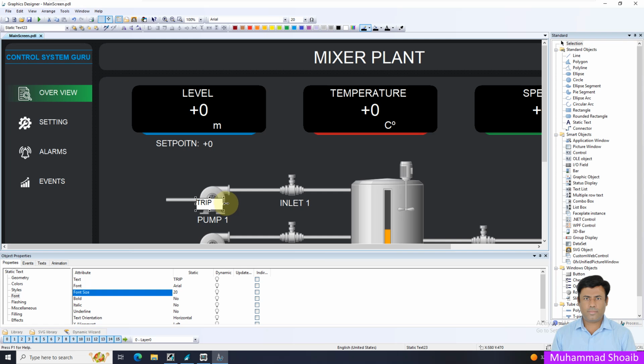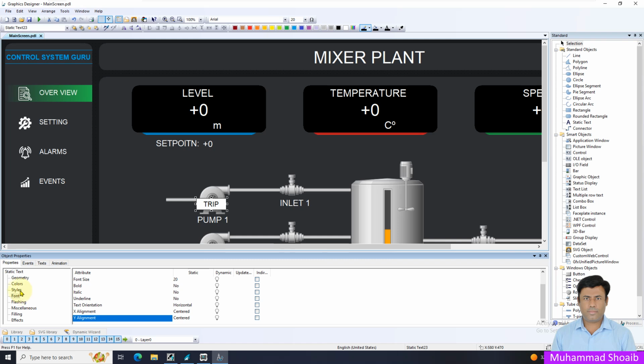And I will increase the width a little bit more. After that, come in the font area, X alignment I will put in center, and Y alignment also I will put in the center.